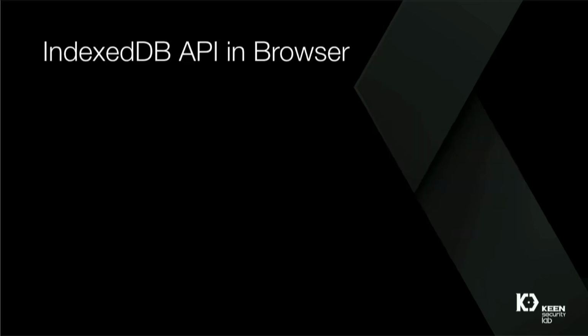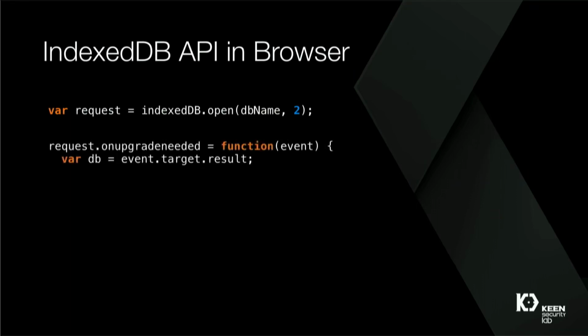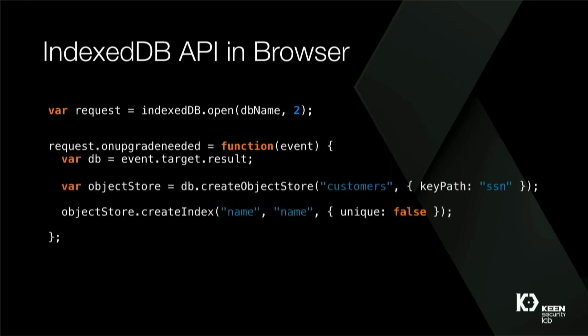Before we go deep into the bug, we need to know more about IndexedDB. Here's an example of using IndexedDB in JavaScript. First, we can open a database with a given DB name and version. The function will return a request. And then we can bind some callbacks to the request. If the database is successfully opened, it will be sent back through the upgradeneeded callback, and we can obtain the database object from the event argument. After that, we can create object stores and indexes on the database. We can also use deleteDatabase to delete the IndexedDB database.